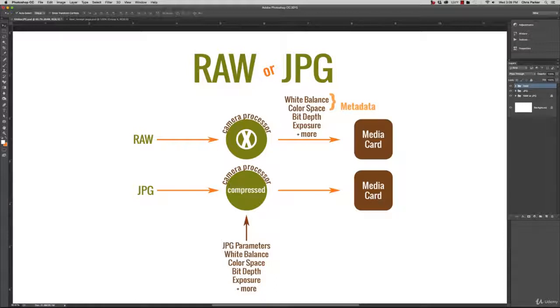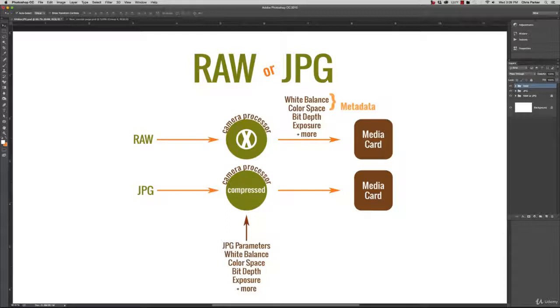So if you want more control over your images, I would recommend RAW files. If you're confident about your ability to capture the proper exposure, white balance, and everything else about the photo that you're taking, then you can save it in JPEG file. But just remember, you have less data information about that file in case you need to go back and adjust it. So if your exposure is off or if the white balance is off, it's going to be harder to color correct that image.